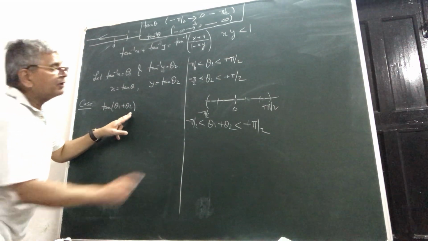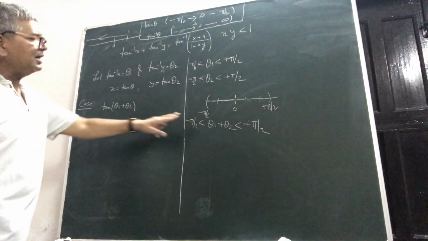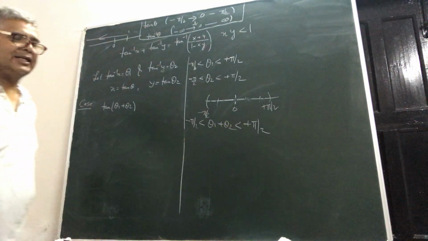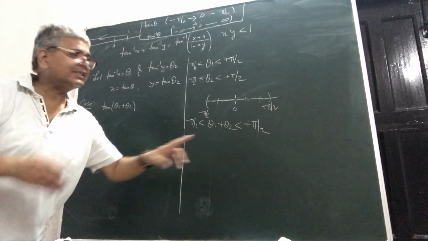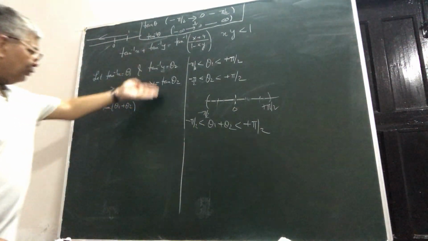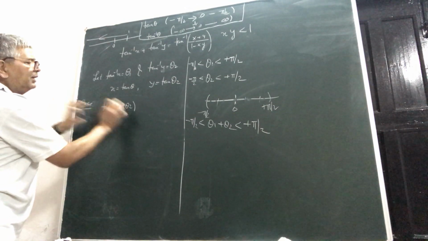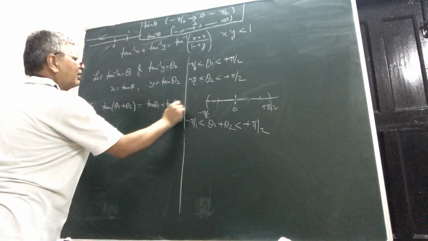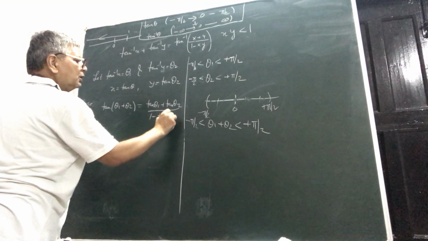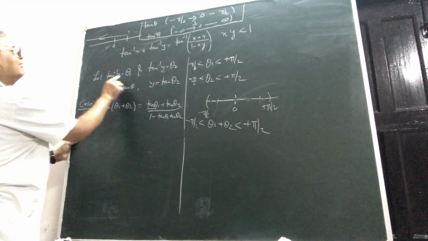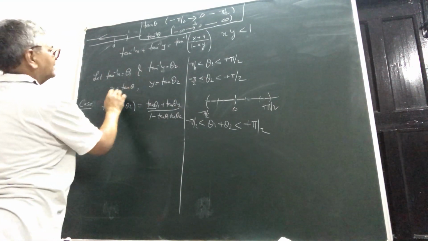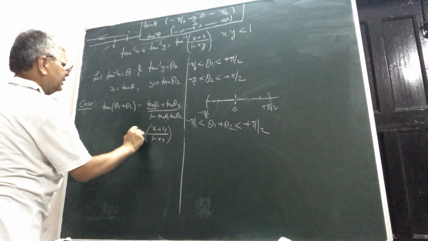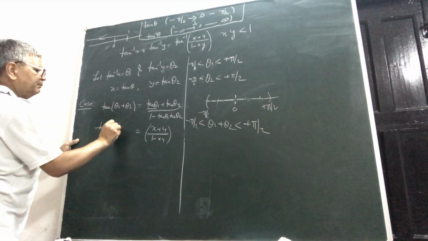So that is why we are proving it for all the cases. Just now I have proved that when xy is less than 0, then of course theta 1 plus theta 2 is lying between minus pi by 2 and plus pi by 2. Once we establish this result, giving the proof is too simple. How? Because tan of A plus B, you know, is tangent theta 1 plus tangent theta 2 upon 1 minus tangent theta 1 tangent theta 2. The result is important. Tangent theta 1 you have assumed as x and this as y. So this is x plus y upon 1 minus xy. This whole thing is tangent of theta 1 plus theta 2. Okay.